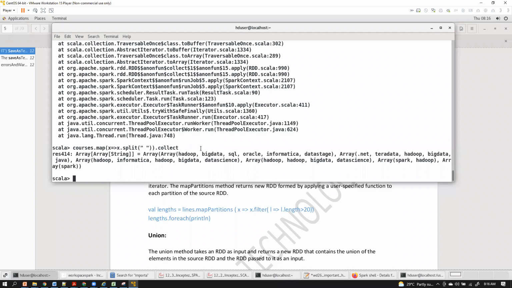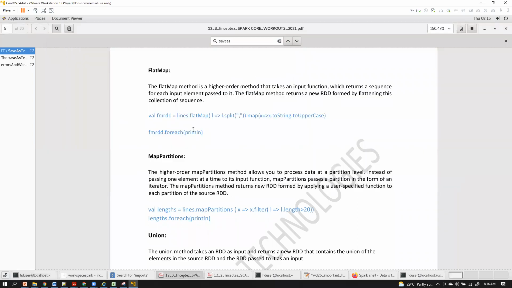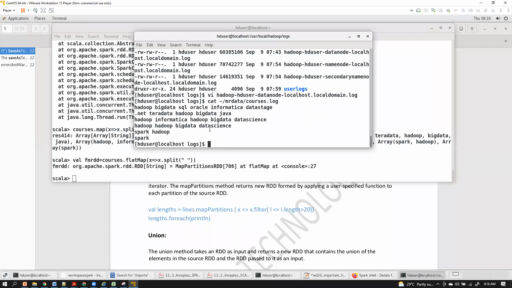So what I'm going to say, don't do map here. Do a function called flat map here. Like this I'm creating flat map RDD. I'm simply saying, do a flat map. Map will do what? Map will go and take the first row, like how we already did. Based on the delimiter, it is going and splitting, and it is going to keep this into an array.